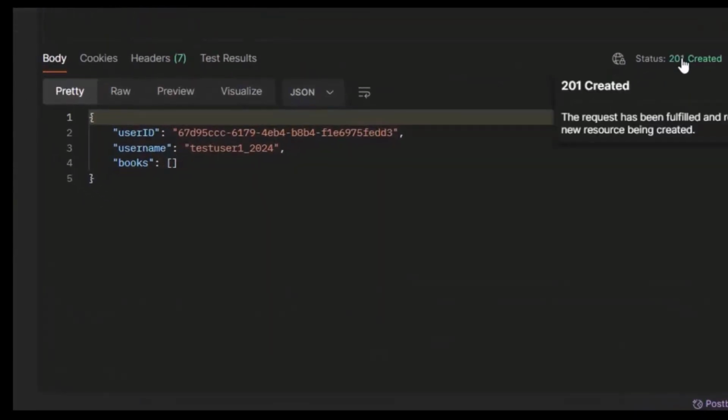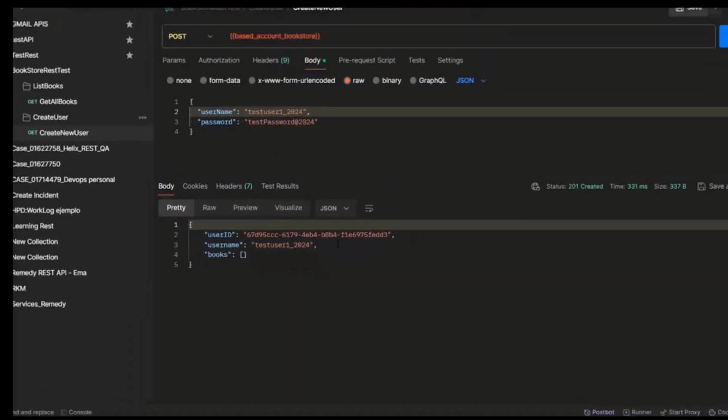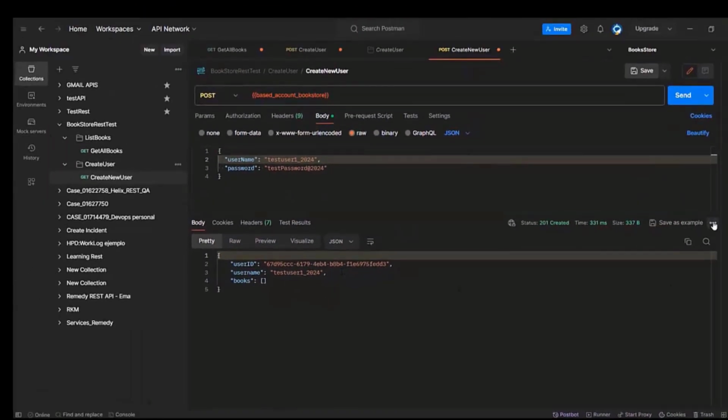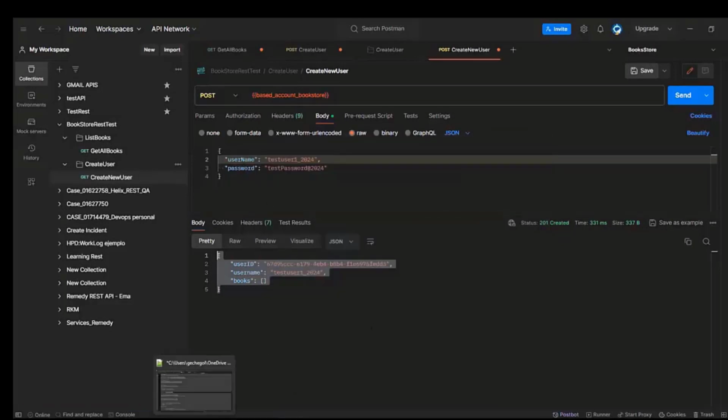We have 201 that is created, and we also have the response. It will be good if we save this information. You have two options. You can click here and save response to a file, but what I'm gonna do is just copy, since this is just for testing purposes.